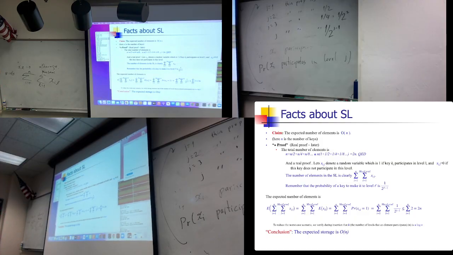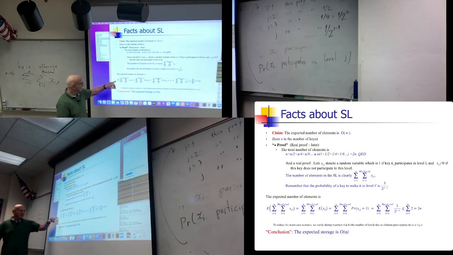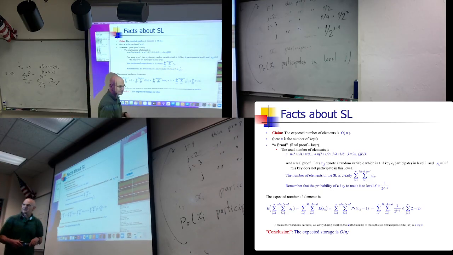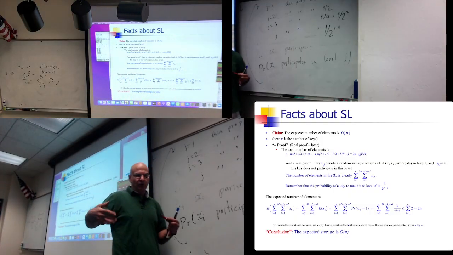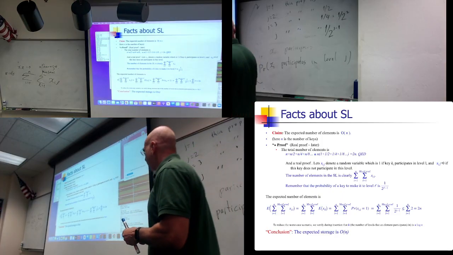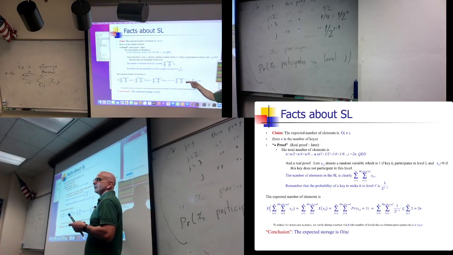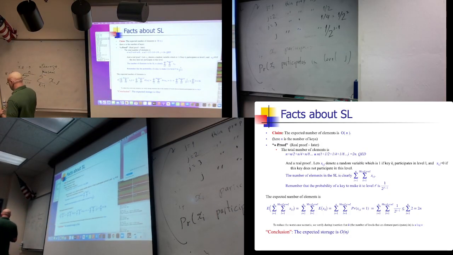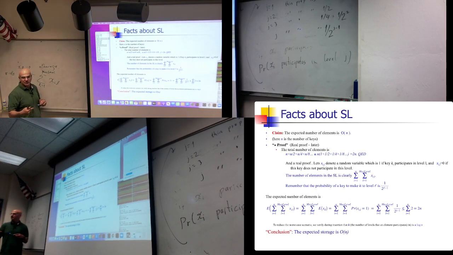Now I want to ask, what is the expected number of cells? I want to ask, not in one concrete skip list, but as if I'm doing the experiment a million times. What is the experiment? Take the same set of keys, create a skip list for them. Each time you're tossing the coins, but every time you do your experiment, obviously your coin might give you a different outcome, unless you are setting your seed of the random generator to the same value, and then in all the experiments you'll get exactly the same behavior. But if you don't use the same seed, then in each experiment, even though the keys are the same, how the skip list looks like is completely random.